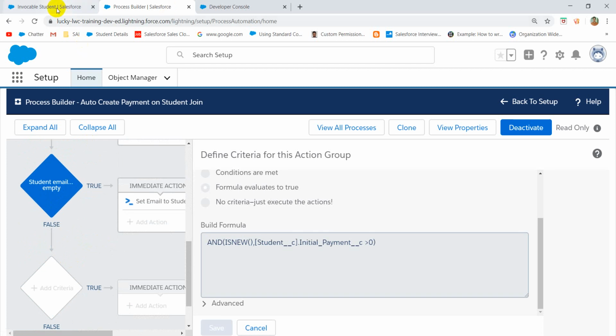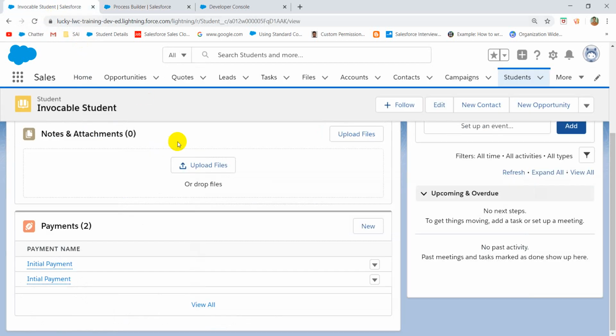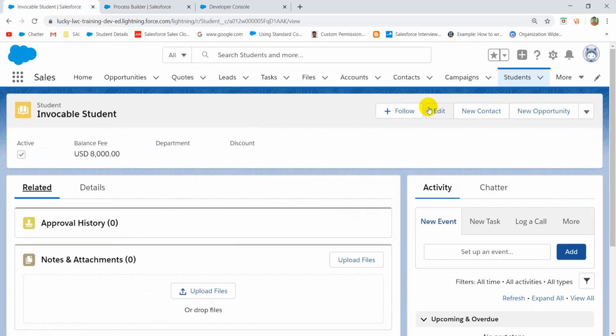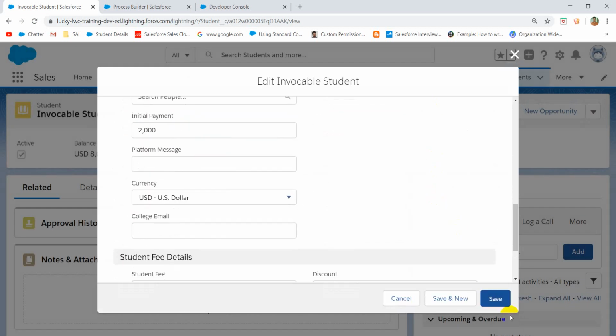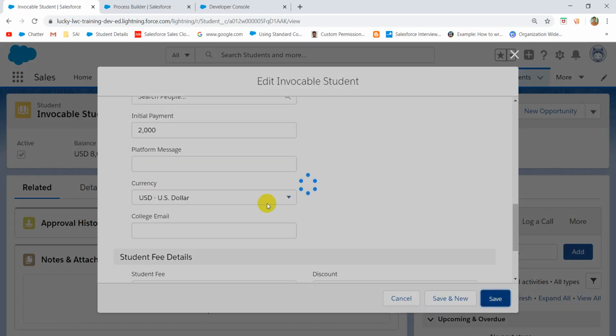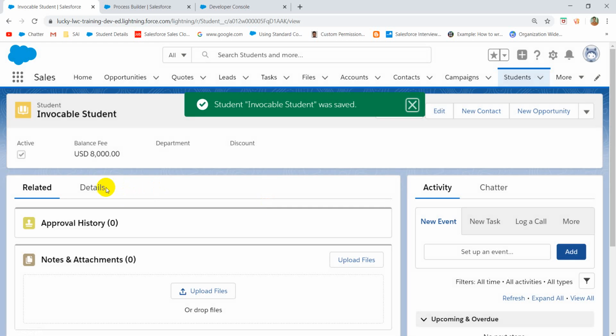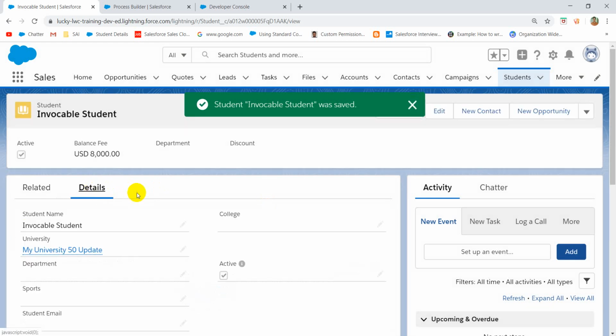Now let's go and change. Just edit, save it, check the details.